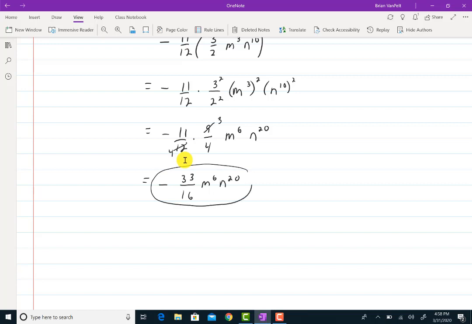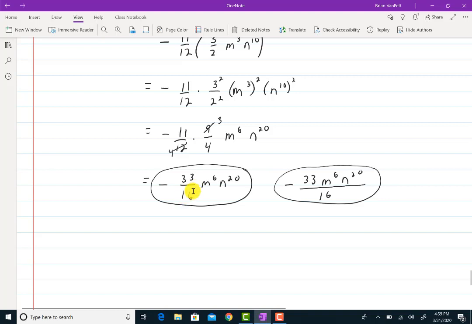And that is good. By the way, I just want to say something here. You could have written the same answer like this. You could have put all those letters in the numerator and just kept the 16 in the denominator. Either one of those are fine as an answer. After all, when you think of these things, if you were to work with them in fractions, you would think of them as being over 1. That would make them numerators.